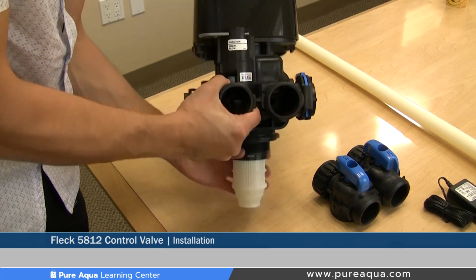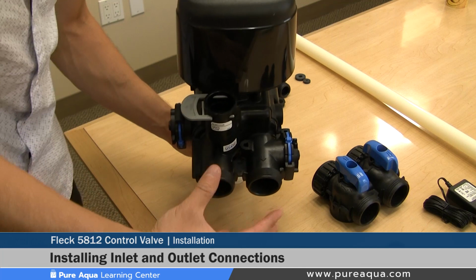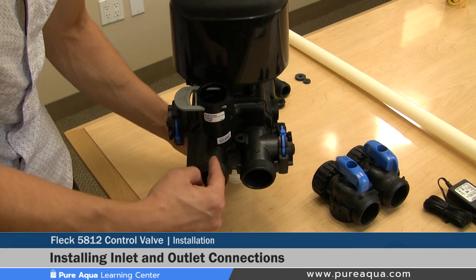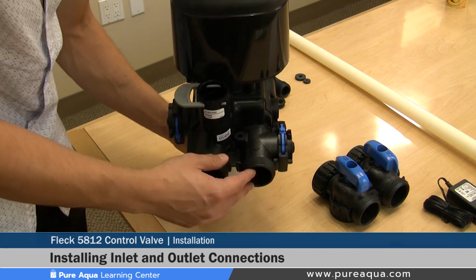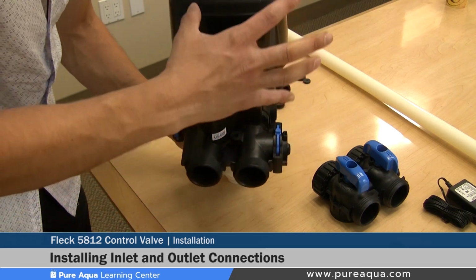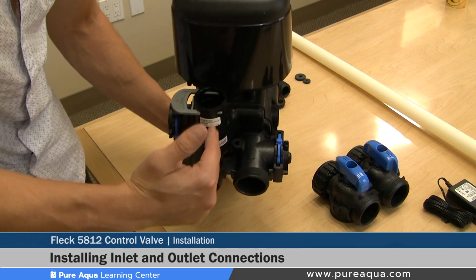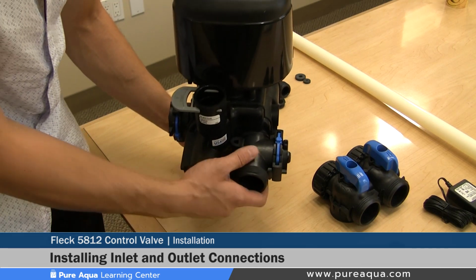Step 3 of the valve installation would be installing the inlet and outlet connections on the back side of the valve. When looking at the valve from the back side, it is very important to note the left side is the inlet and the right side is the outlet. It's a common confusion where people are installing these backwards, which can damage the internals of the valve and damage systems downflow. So again, the left side is the inlet, the right side is the outlet when looking at the valve from the back side.